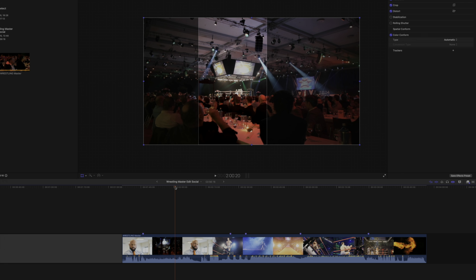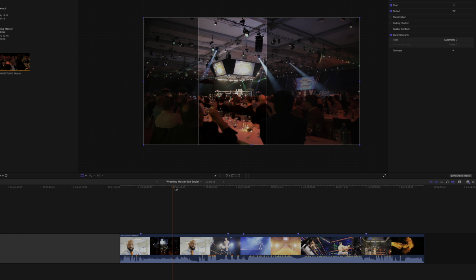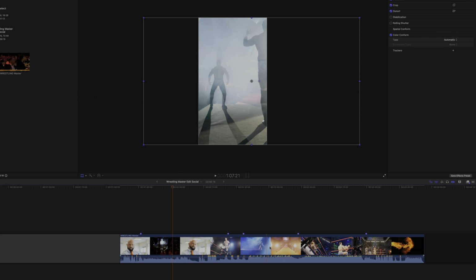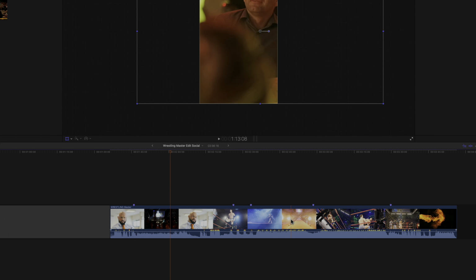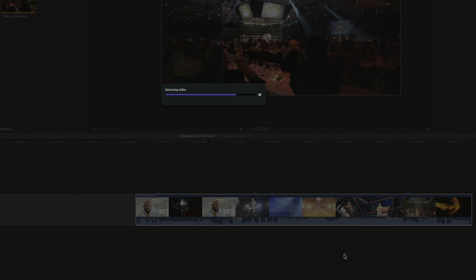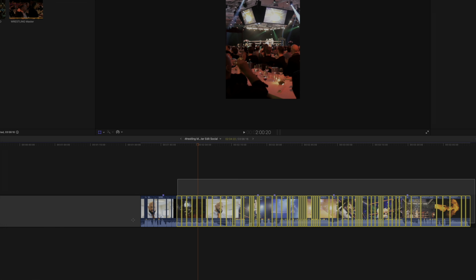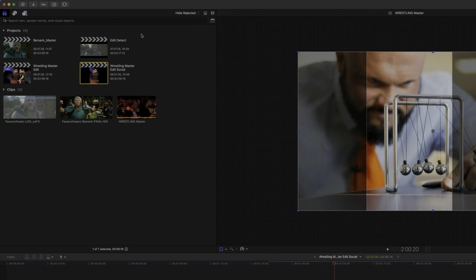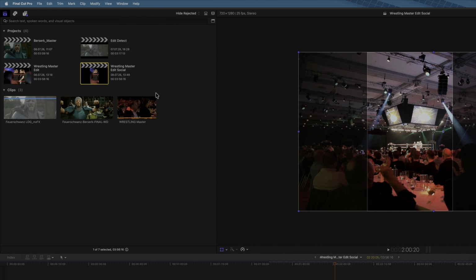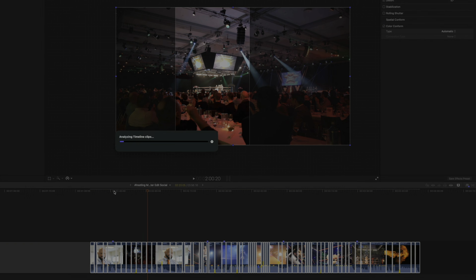So until now, if you wanted better results, you'd either have to recreate all of those edits manually or go back to the original project. But now I can simply run detect edits first, and every shot becomes its own individual clip again. Now, if I select all the clips and run Smart Conform once more, only this time, directly from the Modify menu, the analysis suddenly takes noticeably longer. And that's exactly what I want.